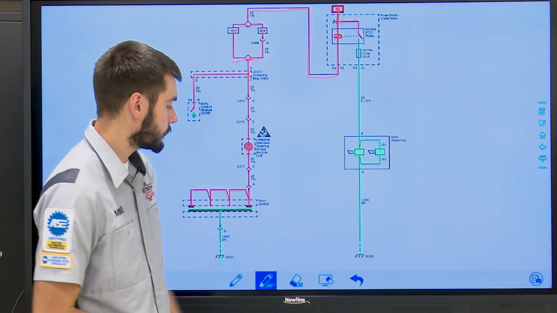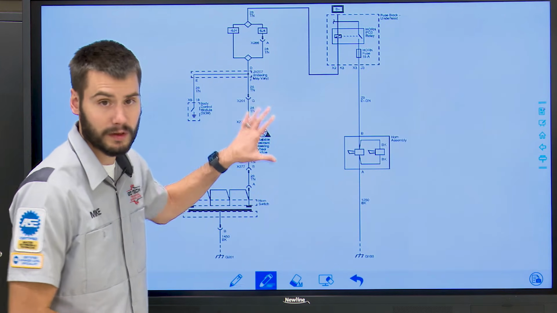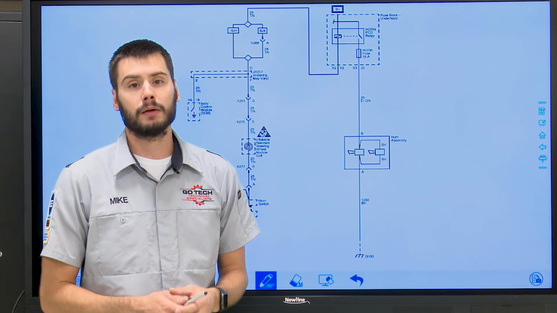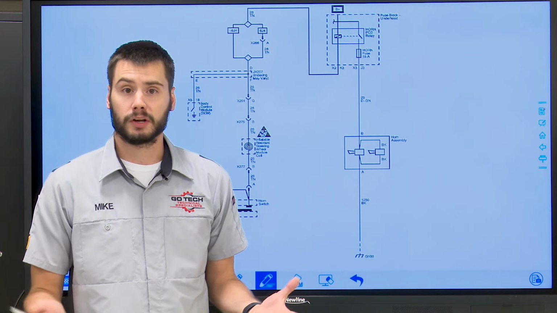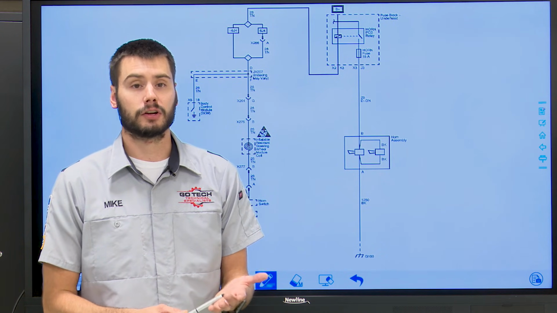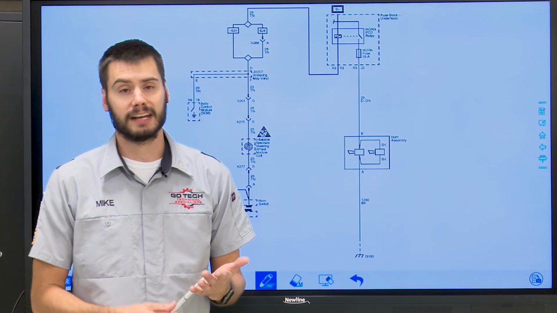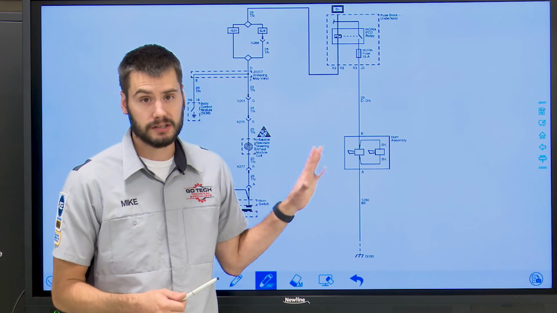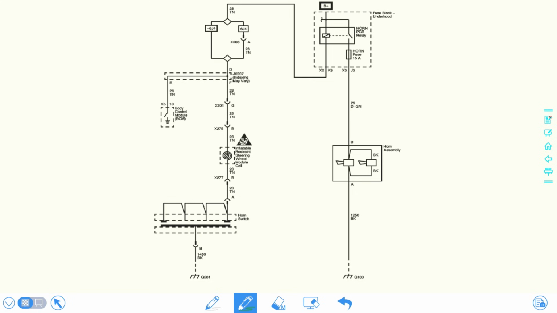Now, before we move on from this diagram, there was some information within here that we haven't talked about yet. We haven't talked about the way that we move the wire through the car. So we haven't talked about connectors, we haven't talked about wires and their color, and we haven't talked about connector or pin wiring locations. So that information is included in the diagram as well. We'll start out today with the connectors themselves.